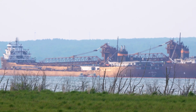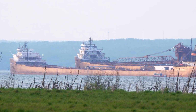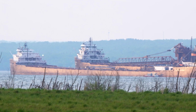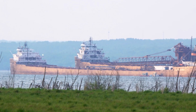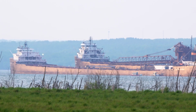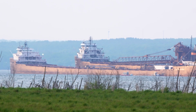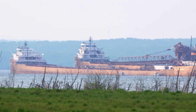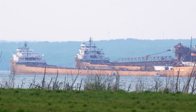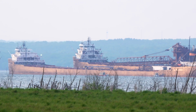If I rotate, hopefully not making any mistake there, you can see the Oberstar on the left and Kaye E Barker on the right. I imagine the plan is to offload from the Oberstar into Kaye E Barker, so Kaye E Barker can continue hauling the load. I think they're going to Marquette. I can't remember now. I think they're hauling limestone though, if I remember right. So I believe that's the plan, but I can't really tell.